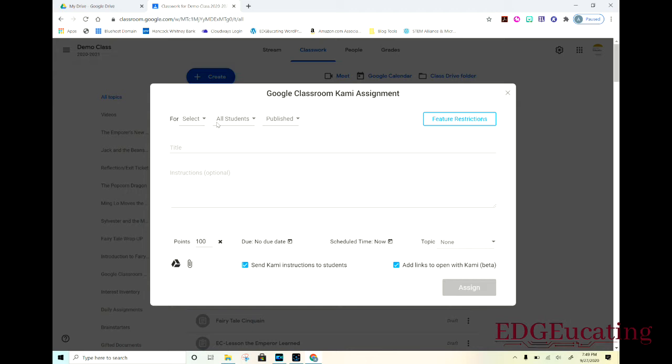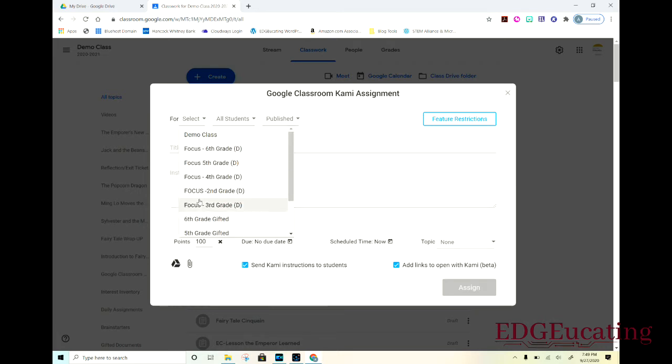If you contact them as a school, they're very willing to work with you on pricing if the entire school is subscribing. So that may be an option that you as a school or a district may want to look into. But if you as an individual teacher are looking into it, it is about $100 for the year. All right, so that being said, this window pops up once you've chosen that Cami assignment option.